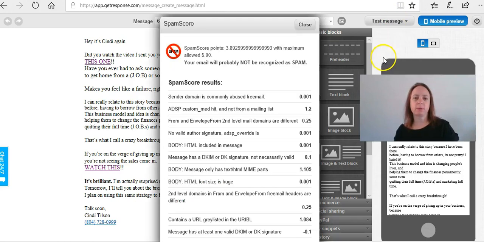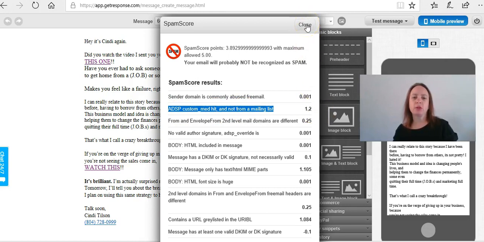Currently the spam score for this email is 3.8929999. The first thing I'm going to show you is where this says ADSP custom med hit and not from a mailing list, and you're at 1.2.